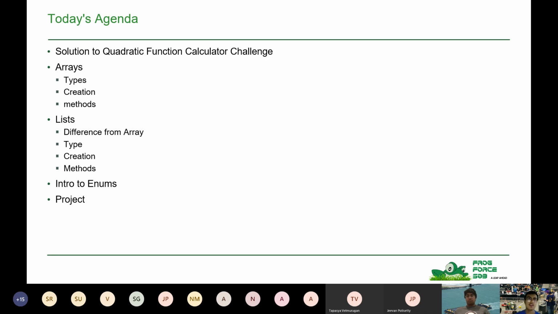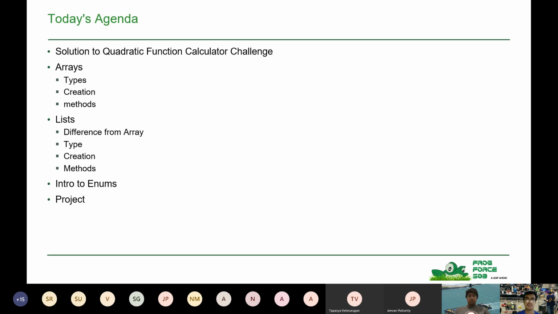Once we've gone over that, we'll move on to our first data structure, arrays. These are just simple arrays with square brackets. Then we'll move on to lists, which are actually a Java object in util. That's a different, more intuitive use of an array.